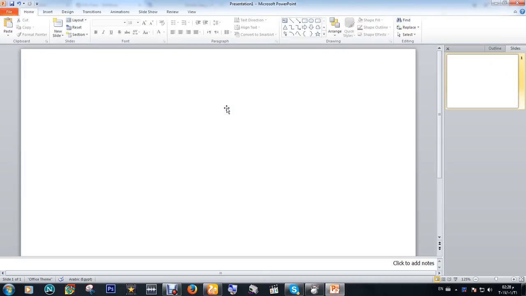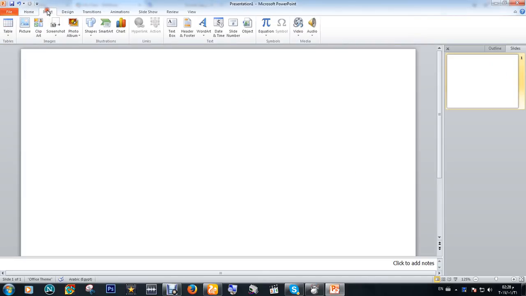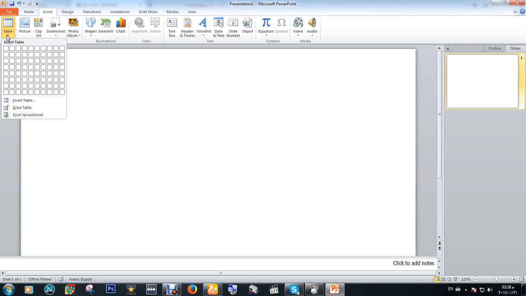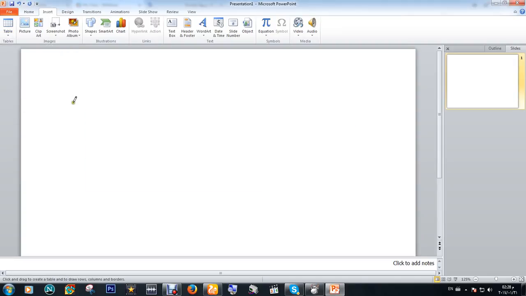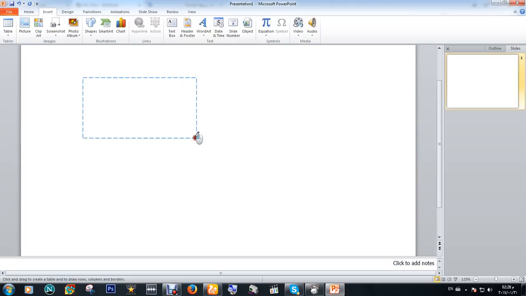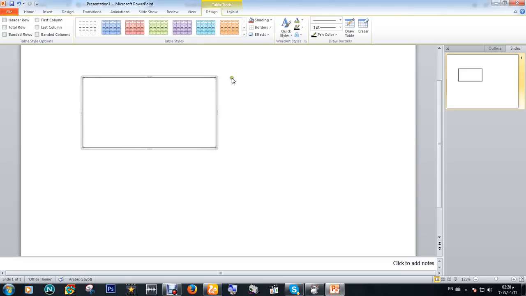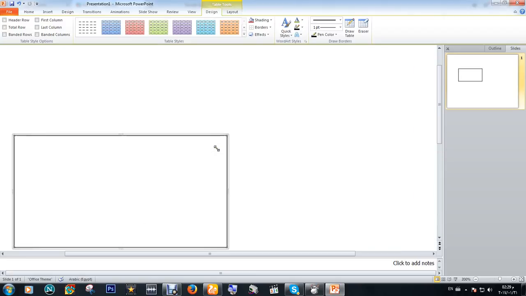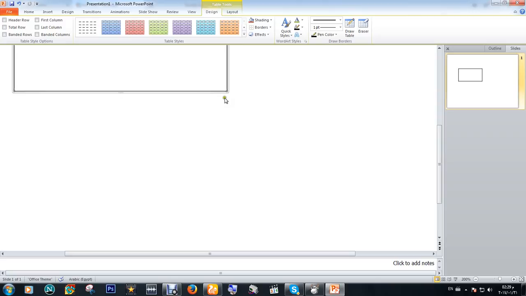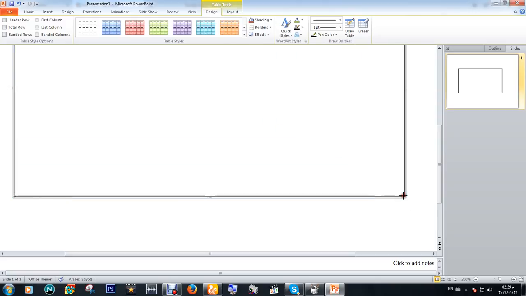Great. What if you want to draw a table by yourself? You want to put the rows and the columns, then you can click here and draw table. And then when you draw the table, it will be right there. Click anywhere and choose your size of the table. Also, you can change the size by clicking here. Alright, by clicking here like this, and then you can widen your table.